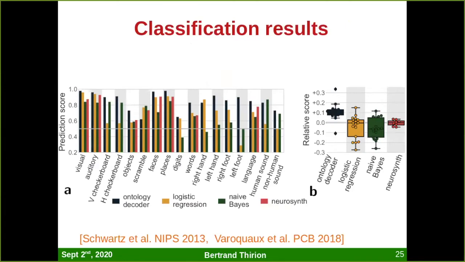So we have done that. You can see the related publications here. The first attempt was on 20 categories that were hierarchically organized. So 20 categories is very low to summarize all what we know on cognition, but I told you from the beginning that we would have to simplify our questions. But we could show that with our decoder in blue, we could obtain a relatively high accuracy, slightly better than different alternatives. And for instance, better than what, for instance, using simply Neurosynth would obtain.